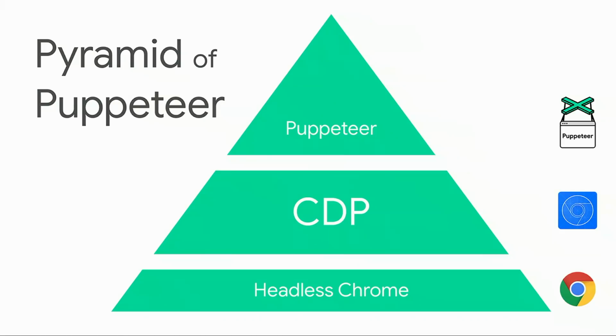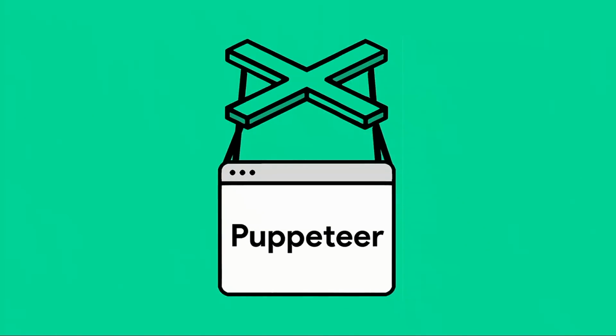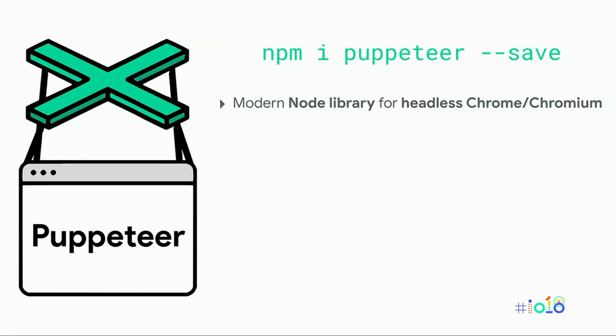So back to the pyramid of Puppeteer, we've got the browser, we've got the DevTools protocol, all this cool stuff we're going to tap into. And on top of that is where Puppeteer comes in. So Puppeteer is a library that we launched last year, right around the time Headless Chrome came out in Chrome 59. You can get it off of NPM. And the reason we created it was there weren't a lot of good options for working with Headless Chrome at that point in time. And we wanted to highlight the DevTools protocol, make sure people know how to use the protocol, and make a high-level API for some of the really powerful things you can do.